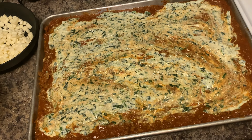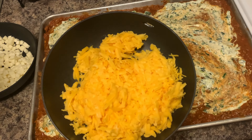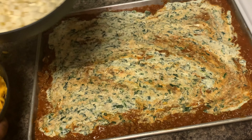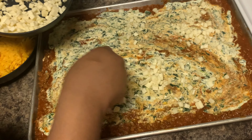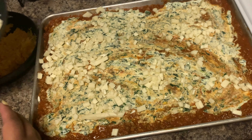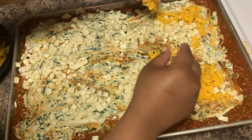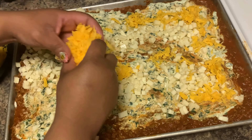Now this is the presentation layer - the last layer. We're going to go in with the rest of the mozzarella. You need that cheddar cheese on top too - that's going to give your lasagna that nice golden caramelized color you're looking for. Then add a little bit more mozzarella on top of that. We never said it wasn't going to be cheesy! That's why Garfield likes it so much. Just make sure you spread this all around evenly so you get that nice pretty color at the end.